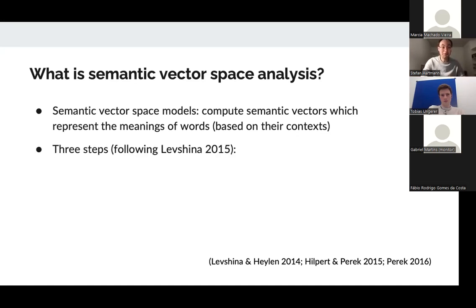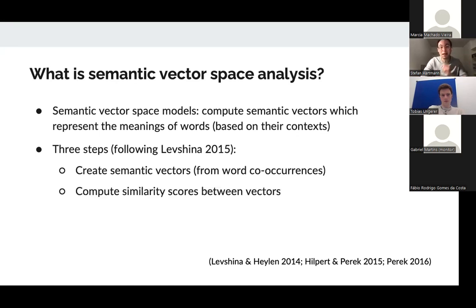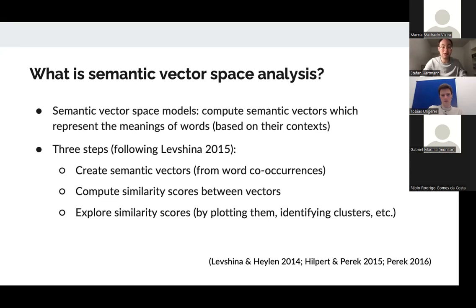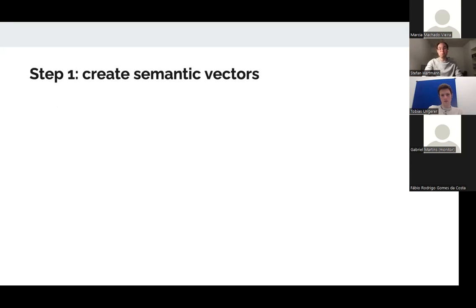And following Levshina, we can do a semantic vector space analysis in 3 steps. In the first step, we create semantic vectors from word co-occurrences. In the second step, we compute similarity scores between vectors. And in the third step, we explore similarity scores. We'll briefly go through these different steps.